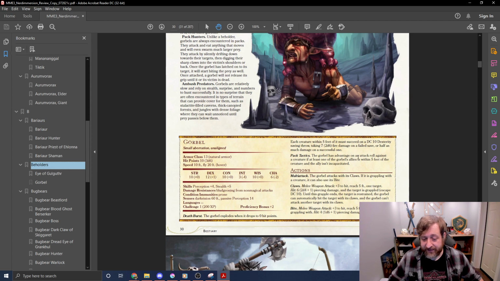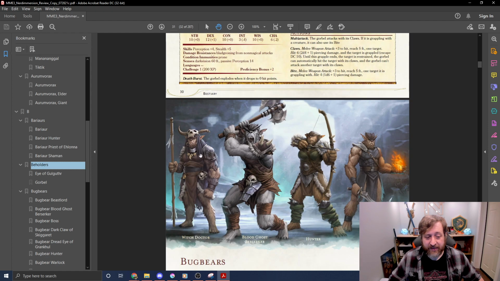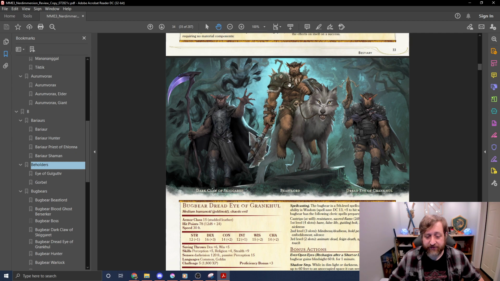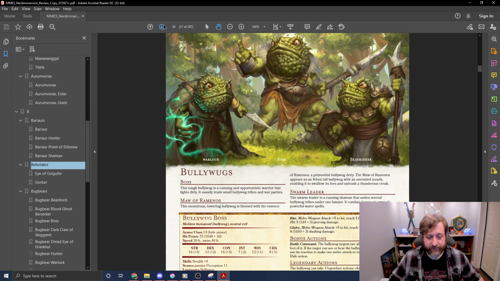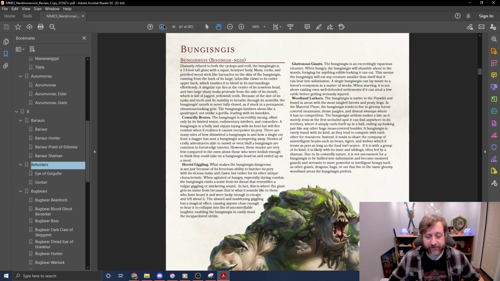And they have pack tactics, and they have claws, which can do some piercing damage. And it's a grapple restrain, and then a bite. And I just love this art here, where the goblin's getting munched on. We can see again here a variety of different bugbear. Also, the art is just fantastic, like I said, throughout the book, for a variety of different kinds of creatures. There's some new awesome bullywug options as well.